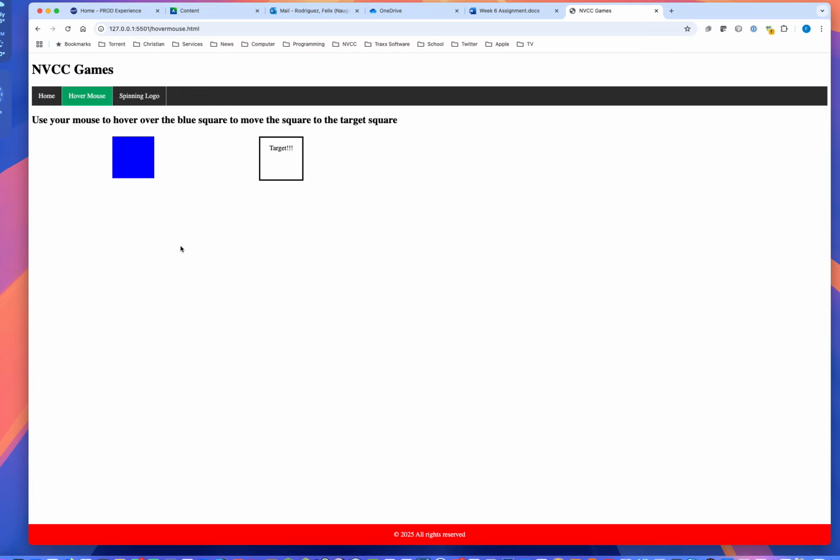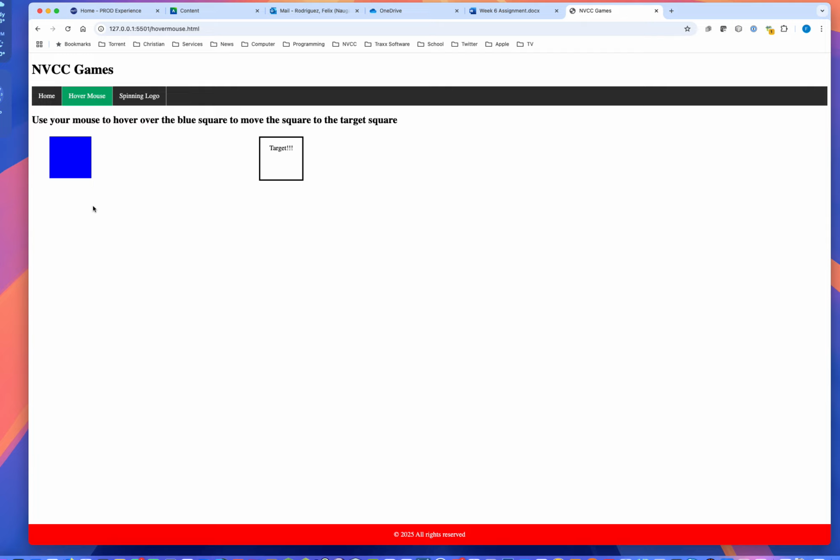So what you're going to use, of course, in our lesson, you used a lot of the different CSS tools. So here we use the transition. You're going to use the transition rule, because this is a transition on hover. And we had an example where it hovered. I think the example we did made the square bigger. But we're not making the square bigger now. We want to move the square.